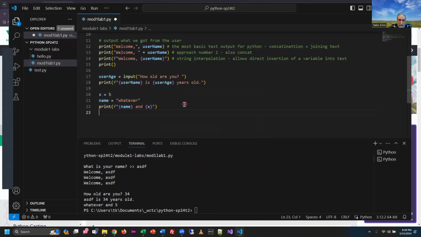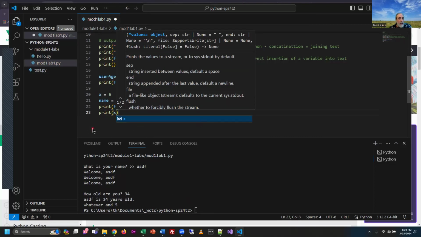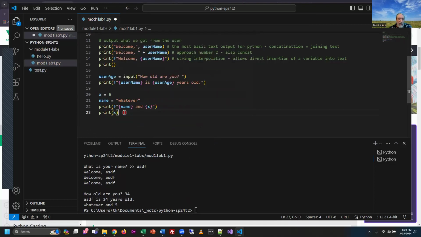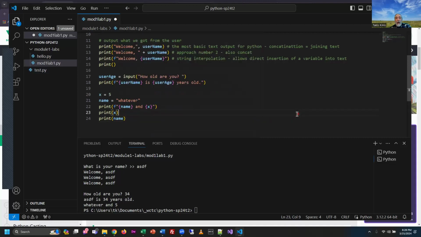Another thing you can do, and I'm just putting it on your radar, is directly print a variable in a print statement, even if it's a number. So I can just print x directly, and I could just print name directly without worrying about double quotes or anything. This is what we call brute force, getting it on the screen. And guess what happens?